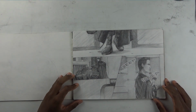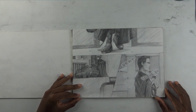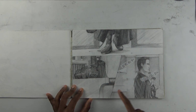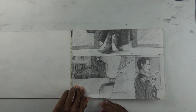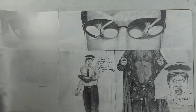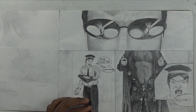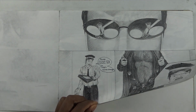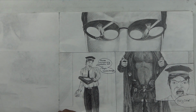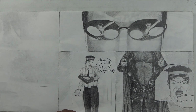And here we got a scene from one of my favorite movies of all time, The Matrix. From the moment he entered the lobby scene, put down the bag, and then it goes to the metal detector, alert the guards. I believe I did this for 2007. I did this because I had an idea to go back to certain movies and do them in a manga style. I got the idea from reading a lot of Berserk volumes back then. So I figured, hey, why not start with The Matrix? The whole point was to do that whole scene all the way till they basically cleared that whole area and got to the elevator.